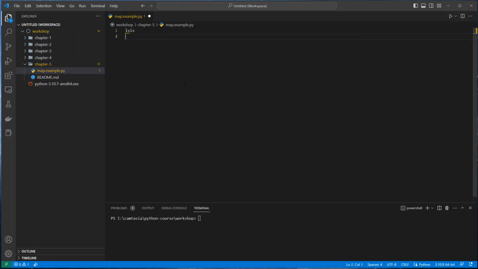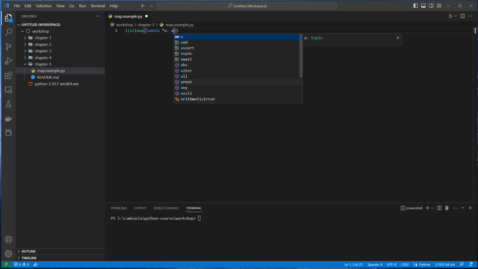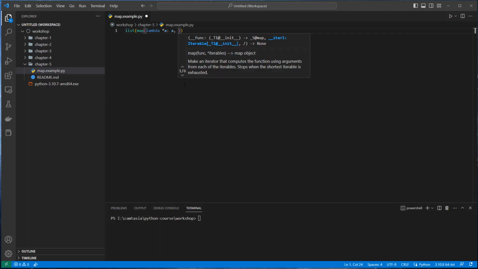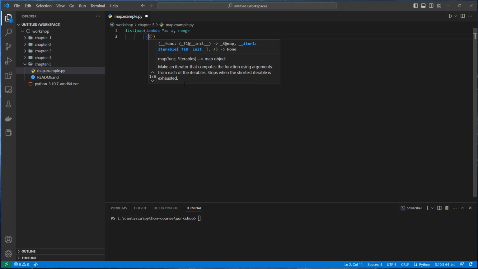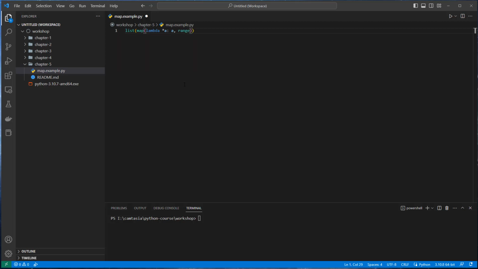I want to put a lambda inside, capturing a value with a variable called a, and then as a second parameter we're going to say range, a range of 3. Okay, let's print this and see what it returns.